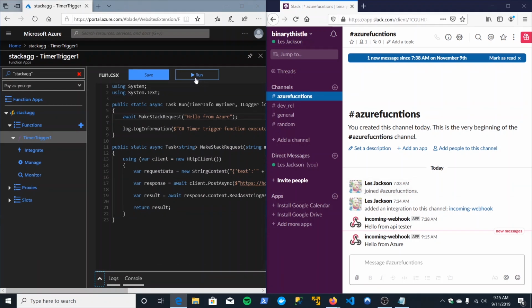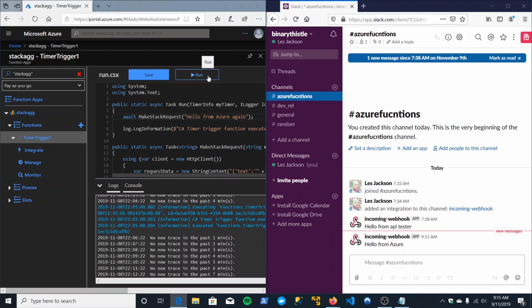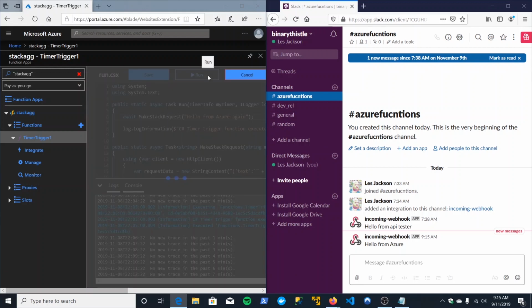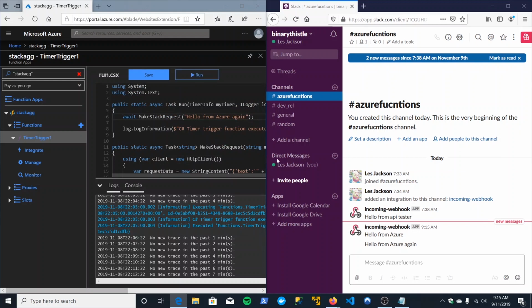Cool, now let's run it. We're not operating off our timer function or anything like that at the moment. We're just going to run it manually. And if everything works correctly, then we should see, and there we go. Actually, I didn't notice that. I think when we saved it, it obviously ran it. So if we click it, let's just change that, and we'll do save and run. There we go, so that is working.